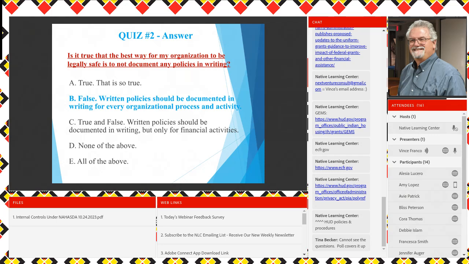Really, the answer is kind of self-evident there: you really should have written policies in place to the best of your ability. And that's what I'm talking about with reasonable assurance. What I was leading into is if you're getting to the point where you might have to rewrite policies and procedures as part of your internal controls, consider doing it this way. Just consider it. You want to start your policies and be consistent with your policies and procedures so that they sound like they're written by one person. You always want to be consistent with the verbiage.